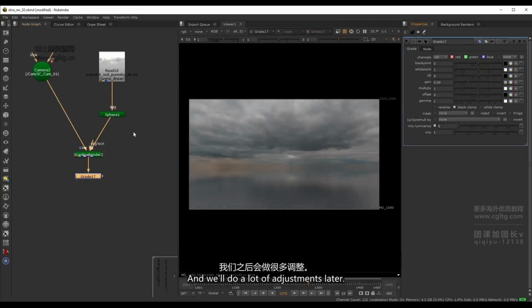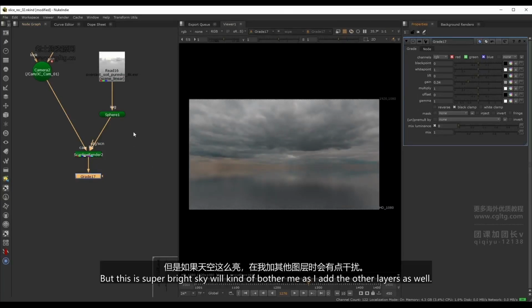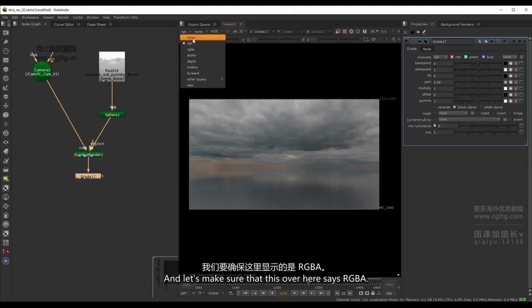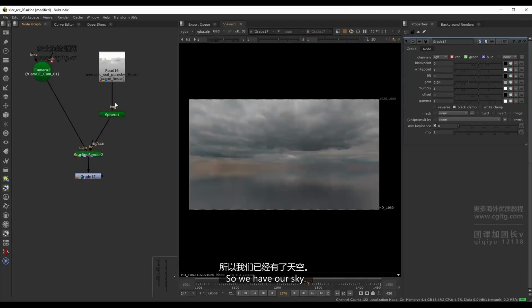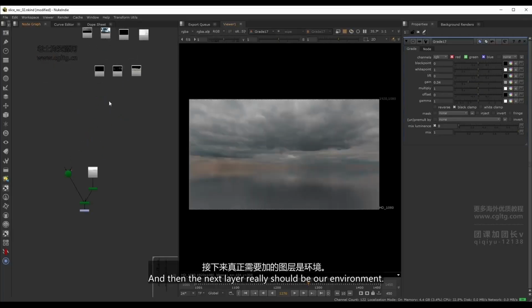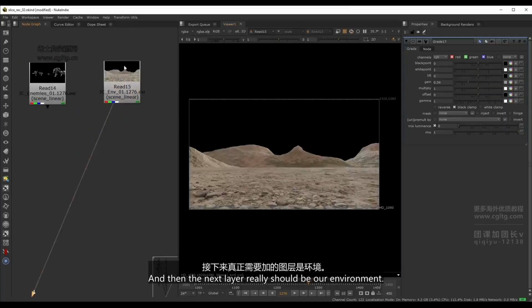And we'll do a lot of adjustments later, but this super bright sky will kind of bother me as I add the other layers as well. And let's make sure that this over here says RGBA, so we can also preview our alpha. So we have our sky, perfect.